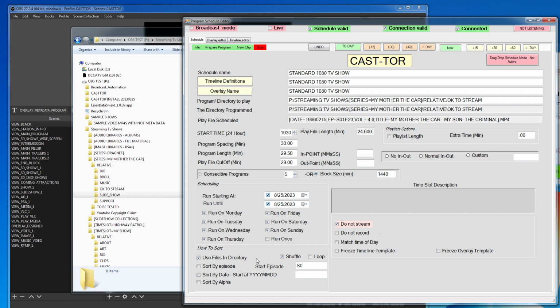And if you've given it the Roy Rogers OK to stream in the templates and stuff, and you drop in Dragnet, it will change all those things to come out to the correct folders. So essentially the idea is that you've got a template, and as long as you use relative paths in the file system and keep the names of the folders the same, they're all interchangeable. You can use one template with all of those different programs.